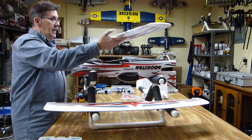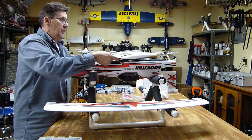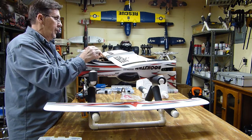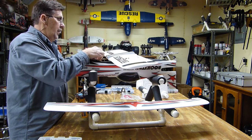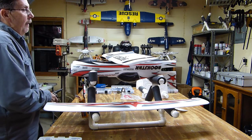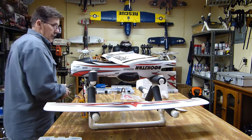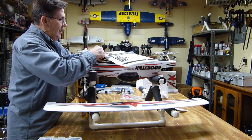So okay, we've got that set up, and now we have to hook up the elevator and rudder, and I'm not sure which is which. We will just plug them in and see. If I have to, I'll exchange them. Check the rudder, that is good. And I'm not concerned about the direction now. I may have to reverse the servo and I can adjust them later on. But I just want to make sure everything's hooked up correctly in here.